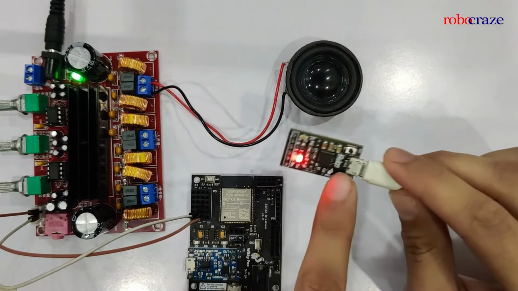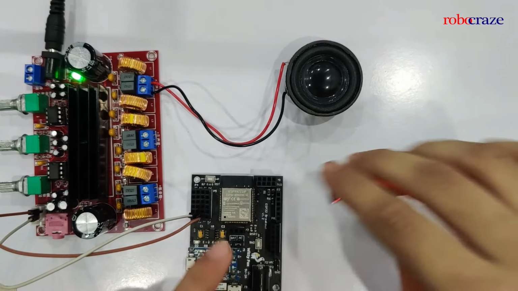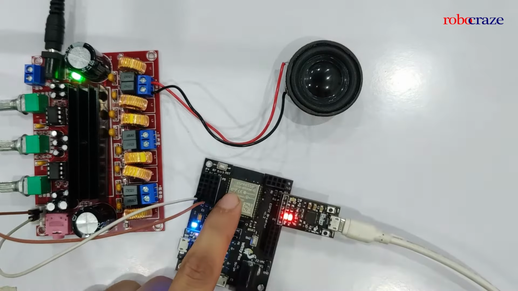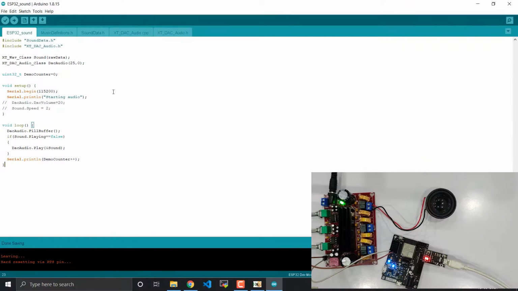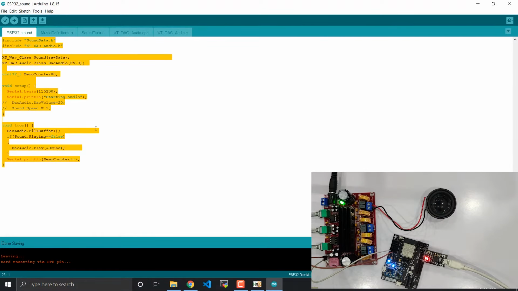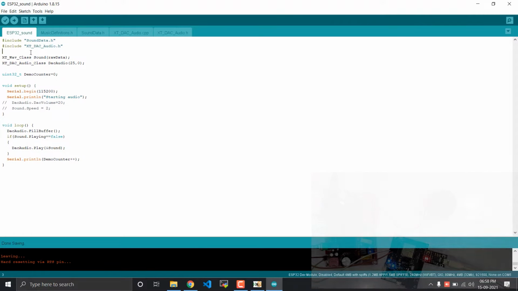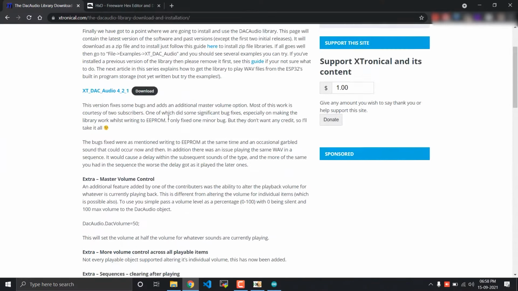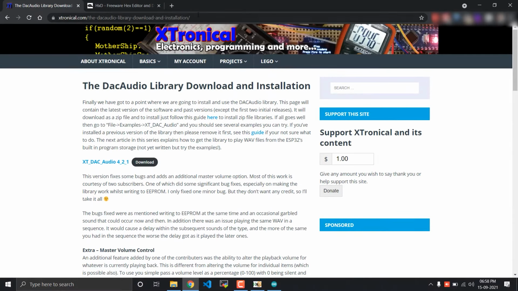I'm using the VidiFox programmer to upload our firmware onto the ESP32 board. So I just connect the programmer, and this is the code that I have over here. You can download the library and the examples along with the library over here. I leave the link to this in the description down below.